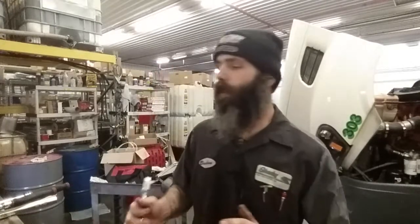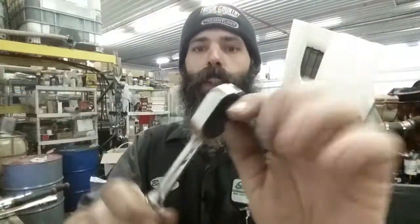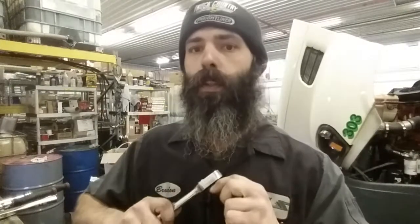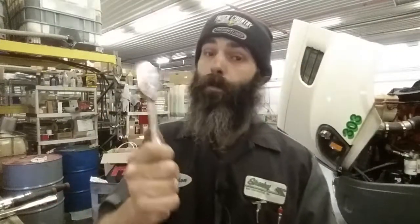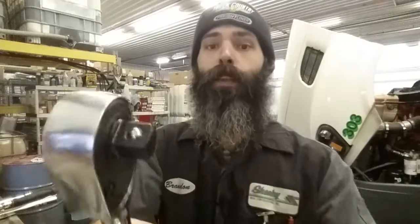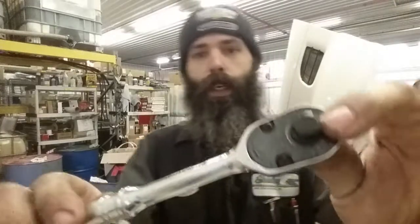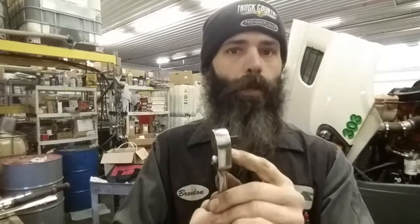Now I'm going to go ahead and do a couple of things. First, it was going to be this Snap-on F80 ratchet. I went ahead and had this newly rebuilt and it hasn't been used since. It's one of the best 3/8" regular ratchets you can get on the market, so this is going to be one of my donations. Snap-on — this thing will last you a lifetime. I had it newly rebuilt by my Snap-on guy, so it does have a little bit of usage to it, but outside of that it's brand new right where it matters.